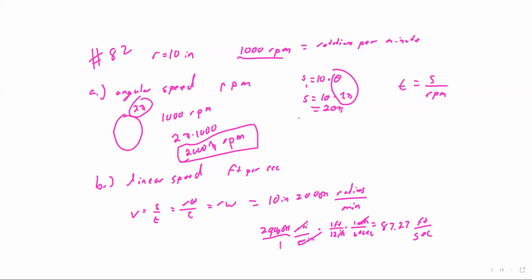So this is technically over 1. You multiply all the way across, you get 20,000 pi, and multiplying all the way across, you get 12 times 60. So if you just take 20,000 pi, divide by 12, and then divide that result by 60, you can get this result as well. So let's do another one. Definitely do another one. Let's do number 83.